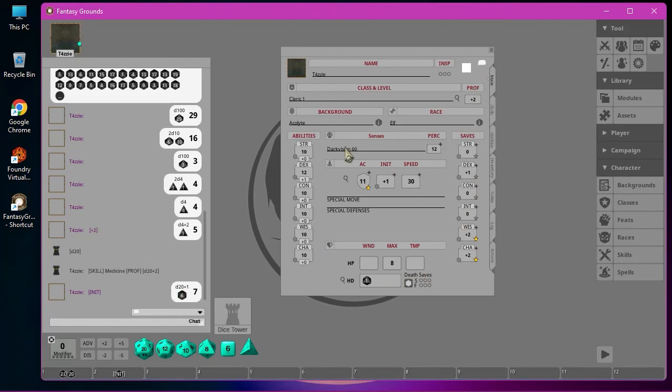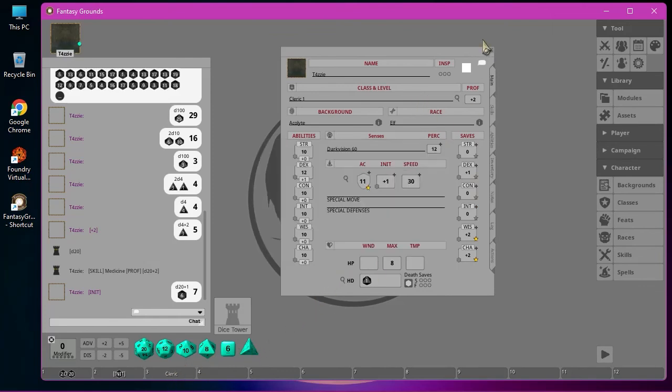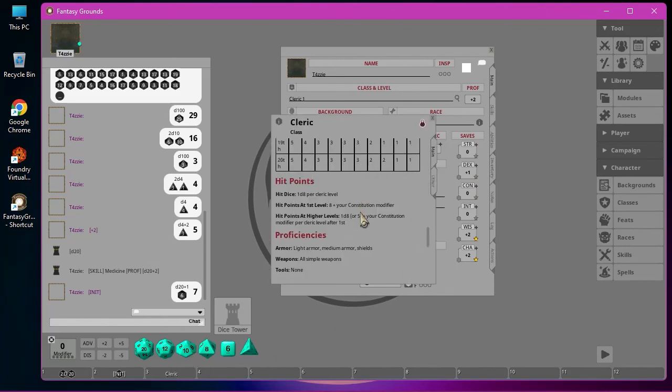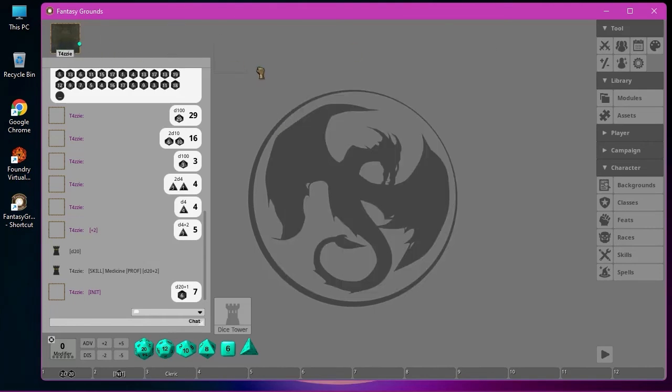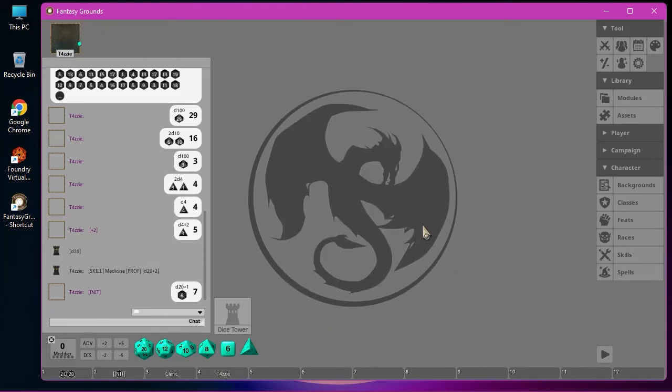We can do the same thing with all kinds of things. If we wanted to have quick reference to, say, our character information, our class information, we can drag that little shield down here, and now whenever we click this, we get the cleric information from the SRD. Or we can even take our entire portrait here and just drag and drop that, and now we have Tazzy, so we have yet another way of accessing our character sheet. So instead of coming up here, now we can just hit the 4 on the keyboard.